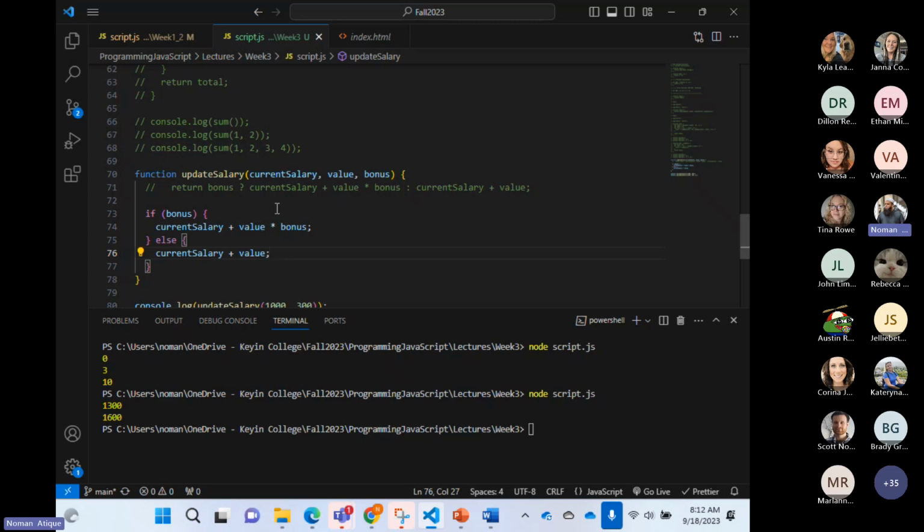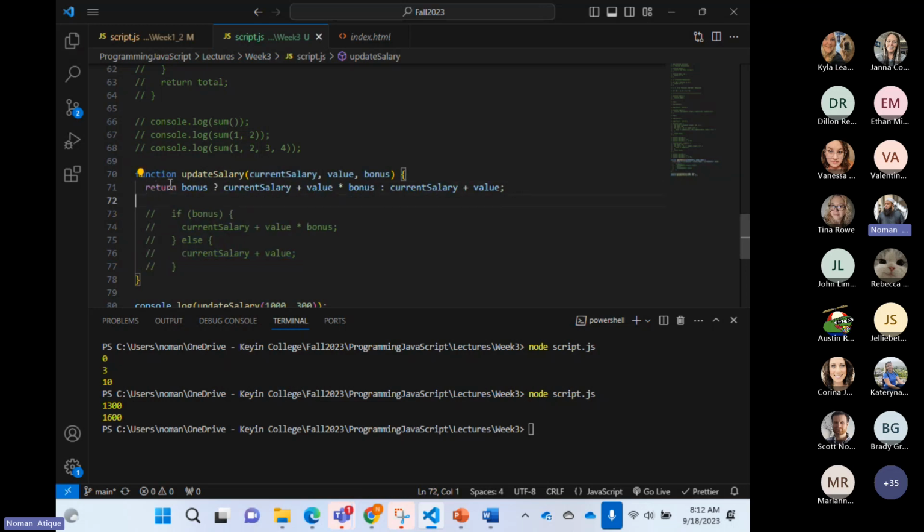Okay, Austin, just remember, before the question mark is the condition, like this bonus, and after the question mark, before the colon, is the area that we want to run when it is true, and this after the colon we want to run if it is false. Manny, do you understand now? It's very simple, and you just have to practice a little. Okay, that's wonderful, Manny. So I'll leave both of the codes so that you can have a look at them. This was the replacement of that for Manny, right?